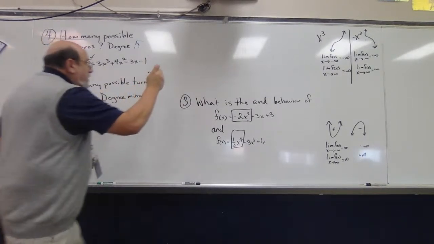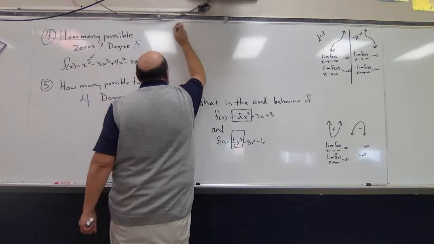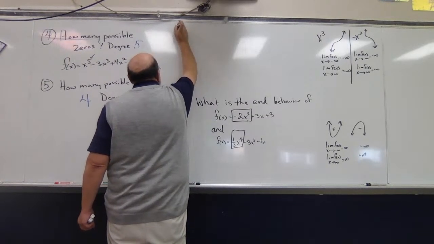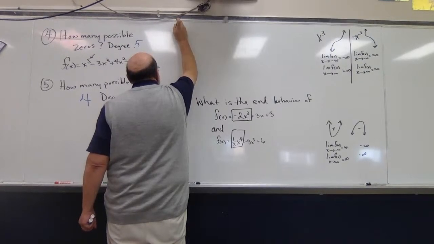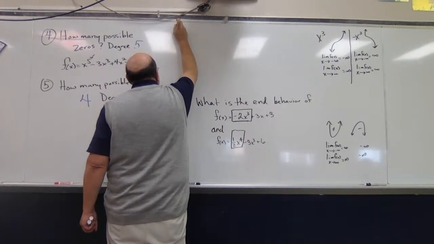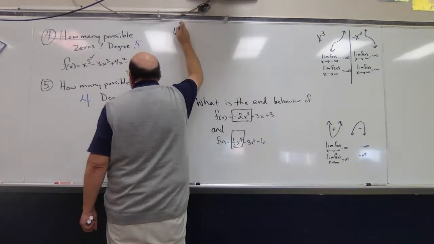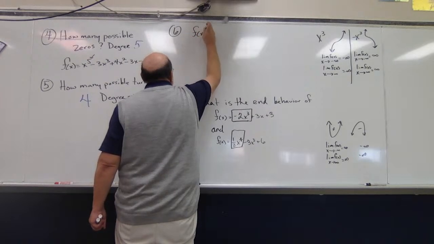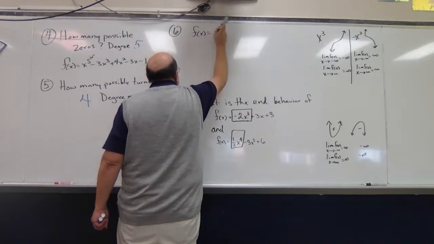So number 6, they're going to give you a function and they're going to give you 2 factors. You have to do them both, and tell me which one, if any, is a factor. So for number 6, I'm going to give you an easier function. The next one's a little bit longer.